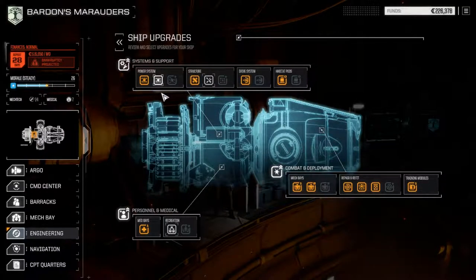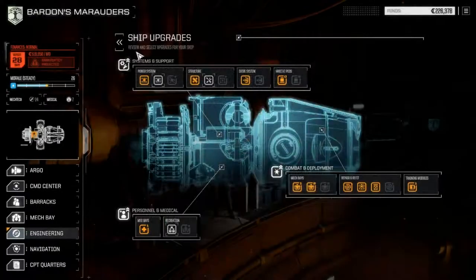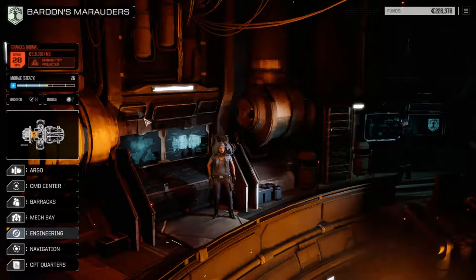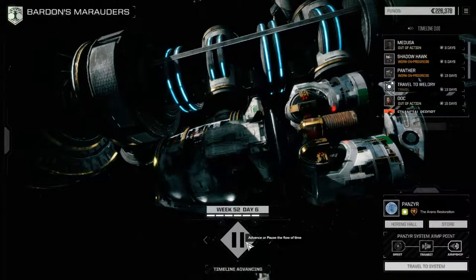Okay. So I'm going to do the power next. It's going to cost us 380. Ooh. Okay. We're not doing it right now then. I need to make sure that we are financially secure, which we're not. So you're going to wait. Yeah, definitely going to wait. So let's move on.